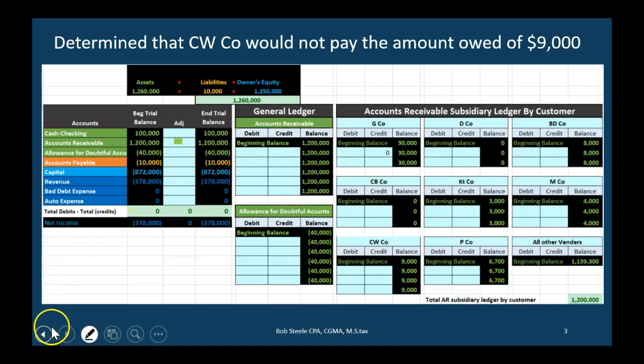Now the new account we have here will be the allowance account. So now we have an allowance account. Note that it's still green, it's an asset account, but it has brackets, meaning it's a credit balance account. So it's a contra asset account. It's an asset account that has a credit balance, which is contra to the norm, which is normally a debit balance in asset accounts.